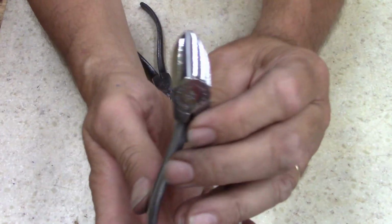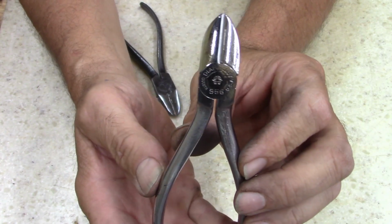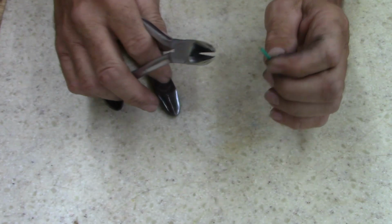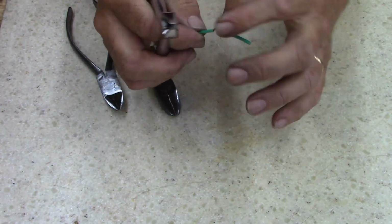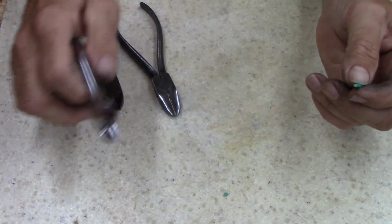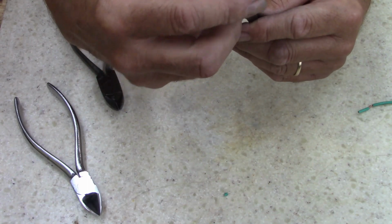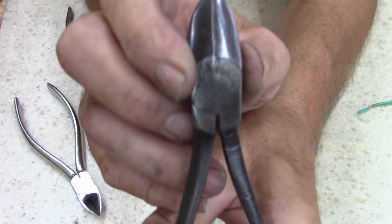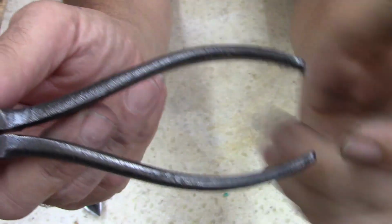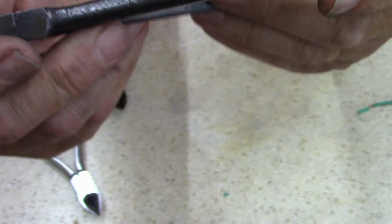Check that out. Still has the horseshoe, Diamond Horseshoe Company. These are excellent. This is a piece of, what is this? 18 gauge wire maybe? Cuts good. Good quality. Now this one, it's drop forged. The jaw looks like it's damaged. It's not. I might have a magnet now to get all the hair off of this thing.